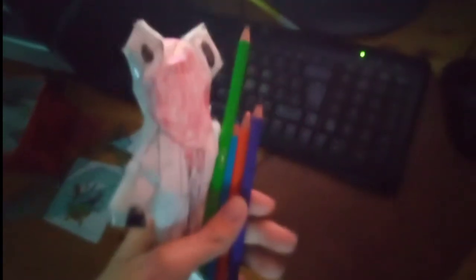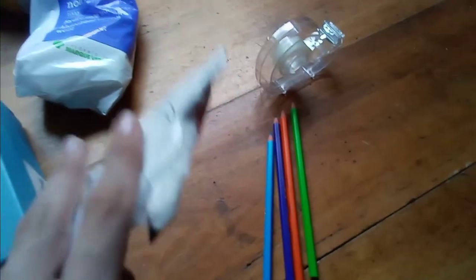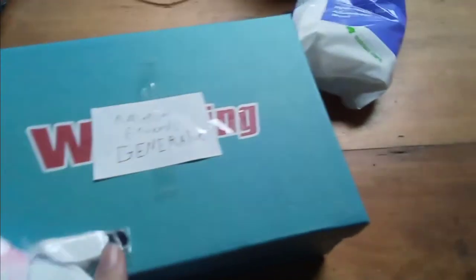Alright guys, as you can see, I have 4 pencils. I have a green one, a blue one, an orange one, and a purple one. Alright, let's go to the next step. Follow me. So this is the Rainbow Friends Generator. If we put pencils or markers or anything like this in this generator, we will create Rainbow Friends. So yeah, let me open this box.